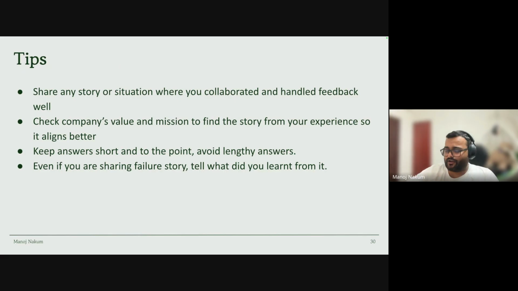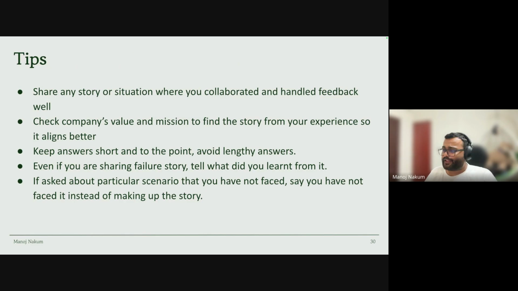And sometimes it's not always a happy scenario. There might be some product you have worked on, and they will ask you to tell them about a failed product, or one that did not work and was shut down. What was your learning from it? It might be a failure, but what did you learn from it? Did you learn that you should not avoid user research, because the product launched but nobody was there to use it? Did you not create the proper UI? Research was done, but the UI was so cluttered that people did not find it useful. Whatever you learned from that kind of failure, just say, this is the thing I have learned from this failed project or failed module.